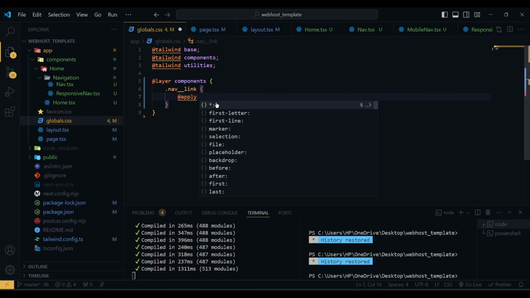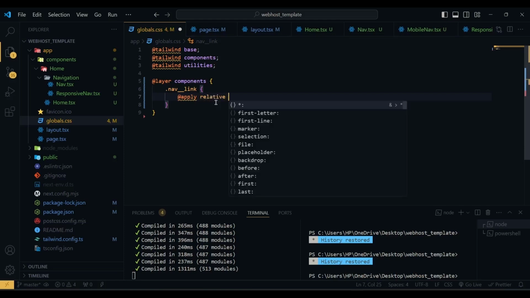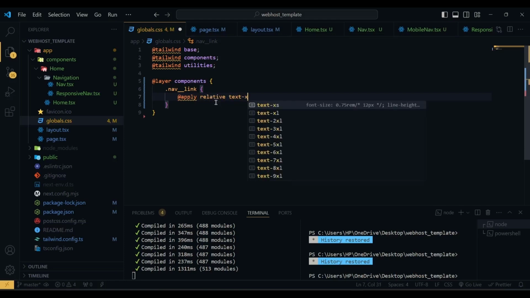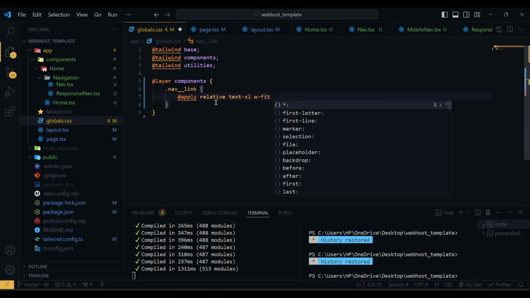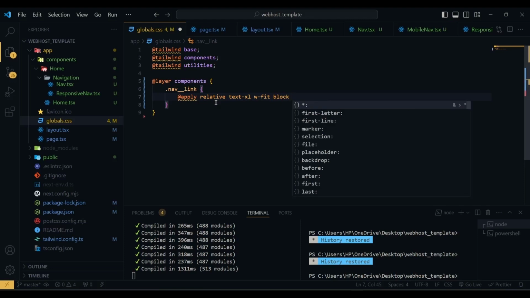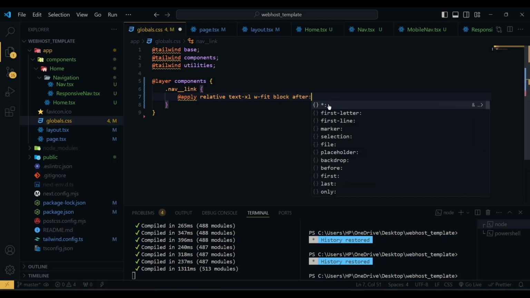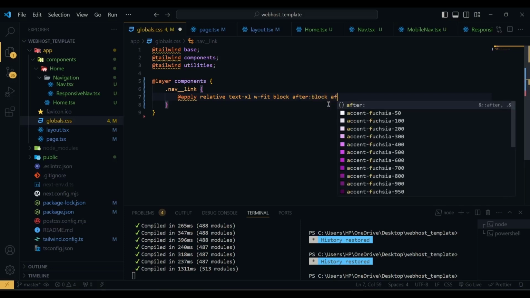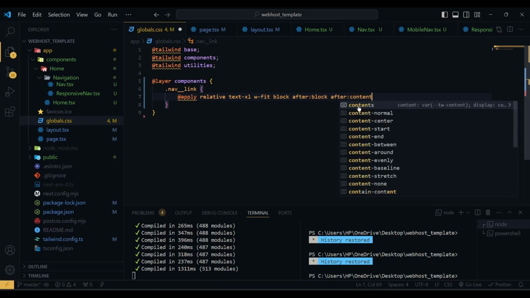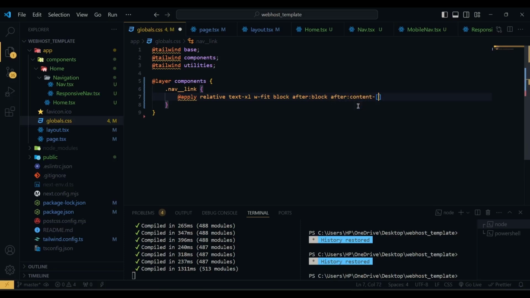So first we have relative, text will be extra large, width will be fit, and it will be a block, after block, and after the content will be empty string.